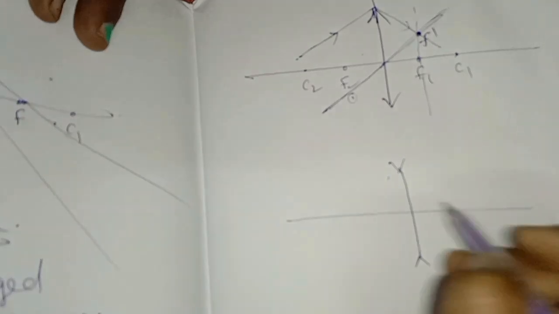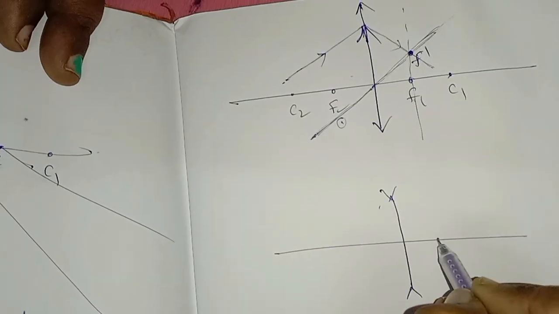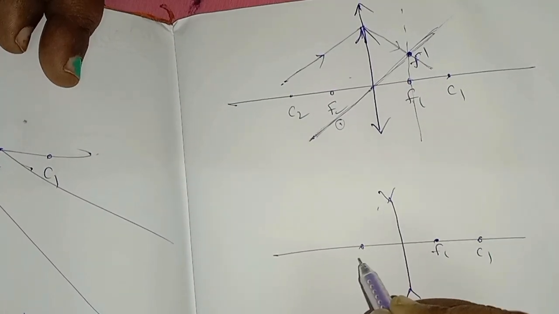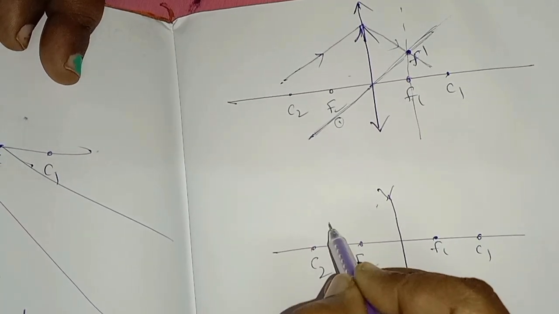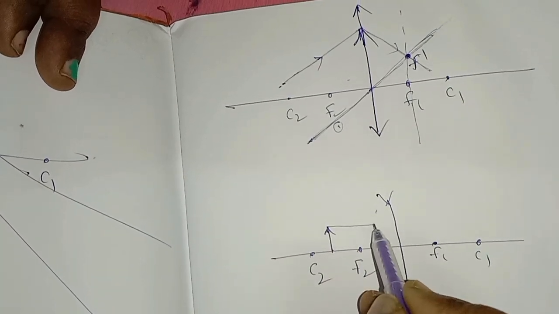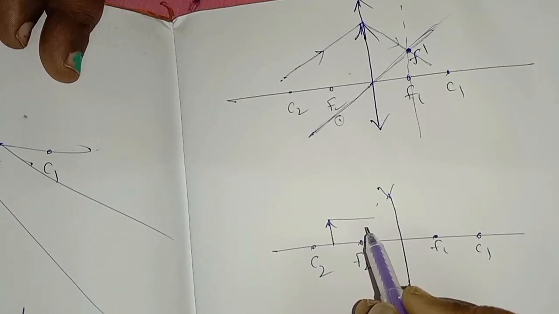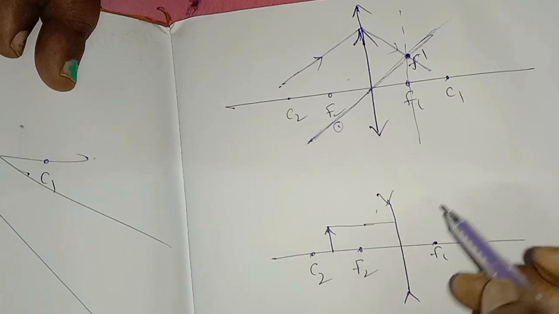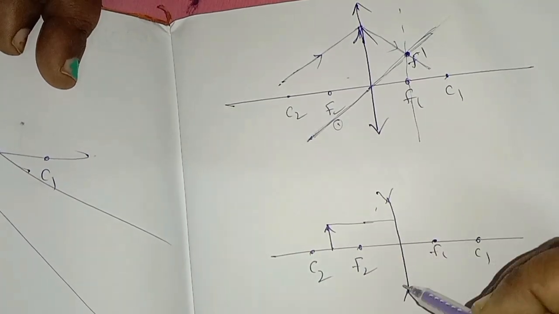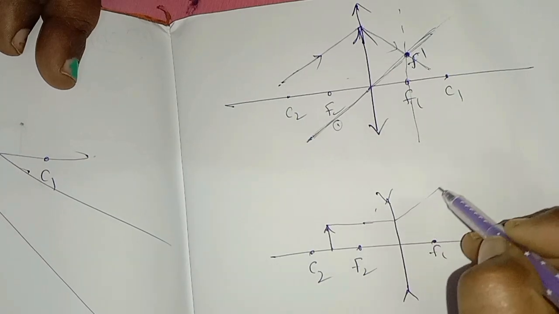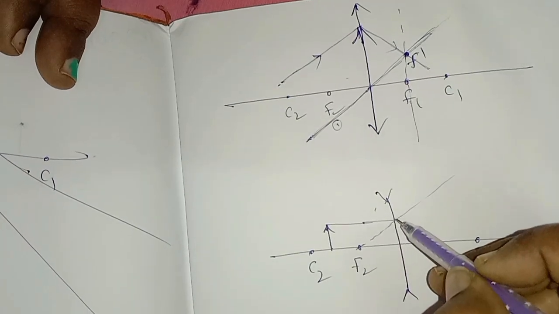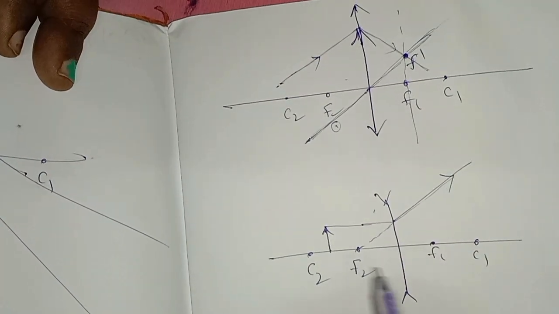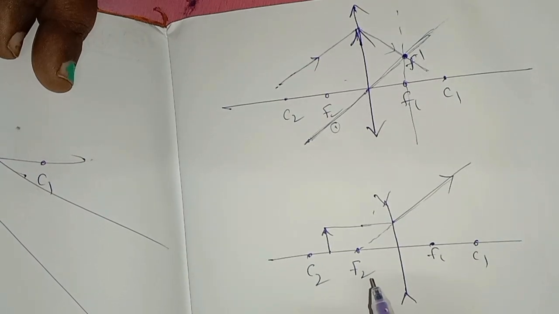Next, for the concave lens, we are drawing a ray diagram. Okay, the object is placed here. The same rule you have to follow. Any light ray parallel to the principal axis, right? It is a diverging lens. Here the biconcave lens is a diverging lens. It diverges the light. So how is it diverging? Extend your line and join these two lines using a dotted line, and this is your diverging line, right? So it is going in this way, right?